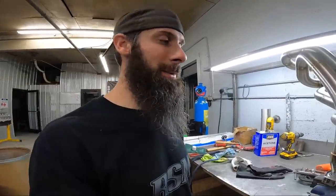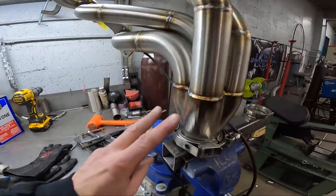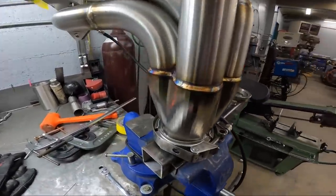So those turned out great. They always do. The billet collectors weld super good because they're obviously thicker and they're going to hold more heat. And if you're welding something that's not getting really hot, then it always turns out looking better, especially when you're talking about stainless. So in the video, you might have noticed that I made two passes on this collector.